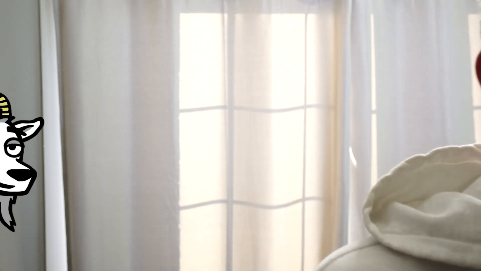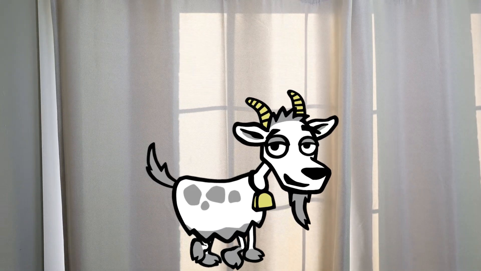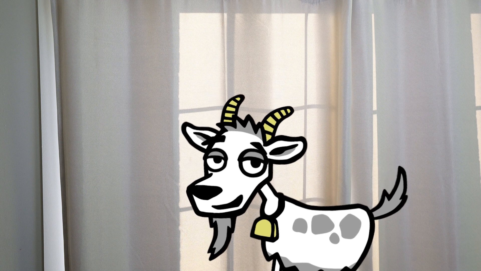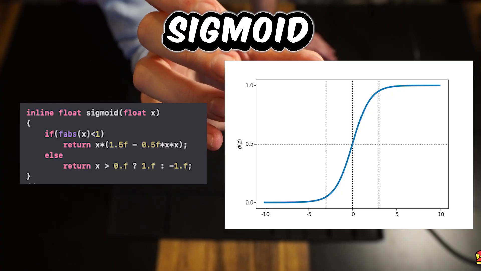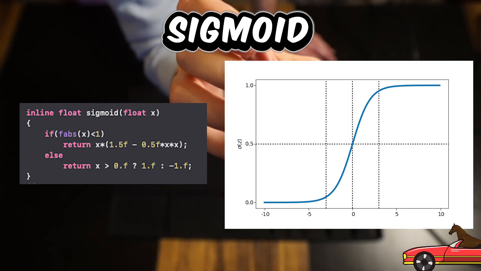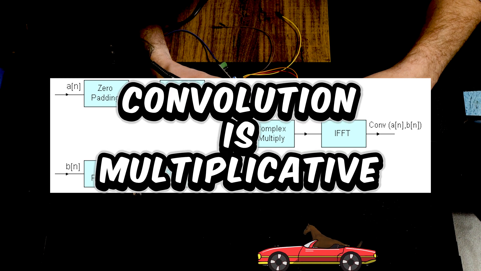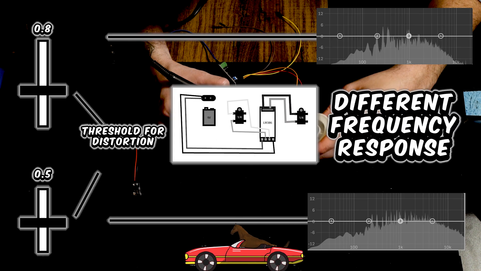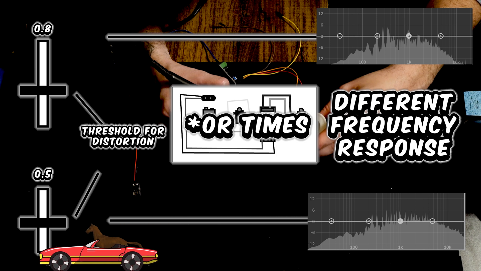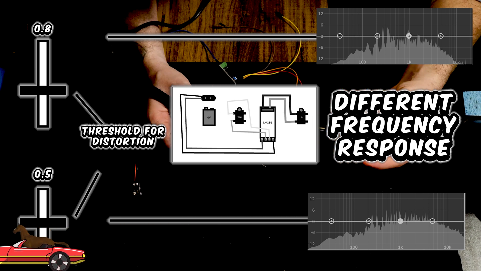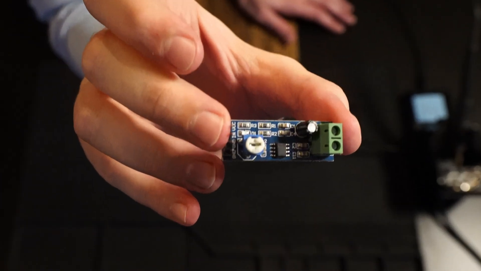I know what you're thinking right now — those digital distortions didn't sound a whole lot like that analog circuit. When I started this project, I wanted to test a purely digital distortion, such as sending the audio through a sigmoid transfer function. However, I didn't know at the time that the convolution would not replicate the distortions of the circuit, but only the frequency response of a distortion at a specific point in the circuit. To get a more accurate traditional recreation of the circuit would be to program the circuit piece by piece.